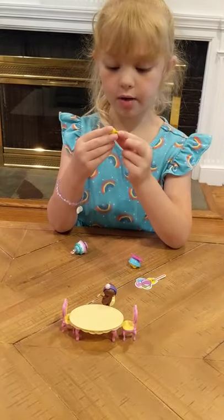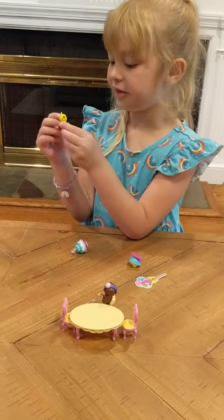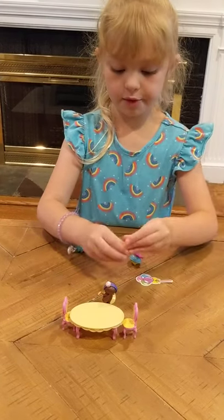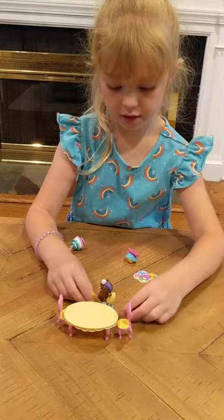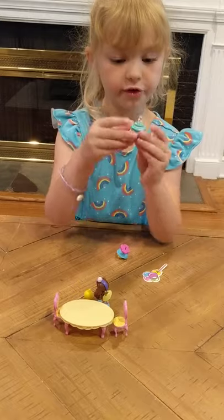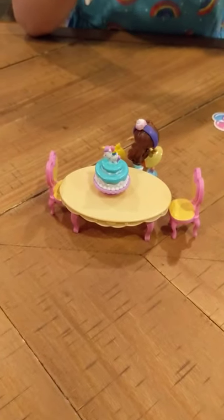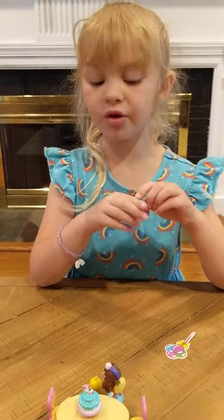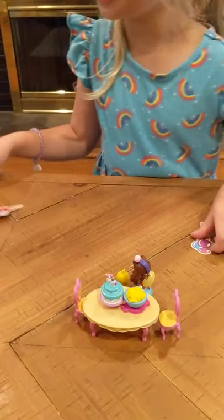Oh, and I forgot to mention, they all come with a little pet right here. And then you can put it with the birthday girl or the one that came separately. She came with a different pet. They all can't come with different pets, I think. And then we're gonna set this on the table. It's a little unicorn cake. That's cute that it actually comes with cake. I think this came with pizza and stuff, but I don't know. It definitely did, but I don't know where it is. Here are the chips. Oh, I think her party guest is arriving.